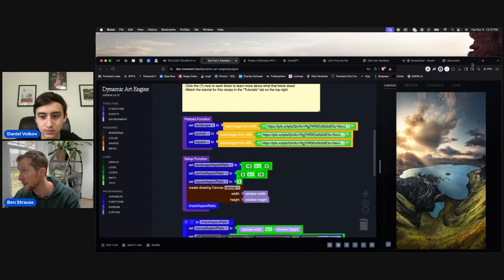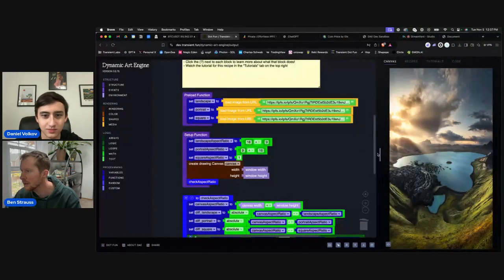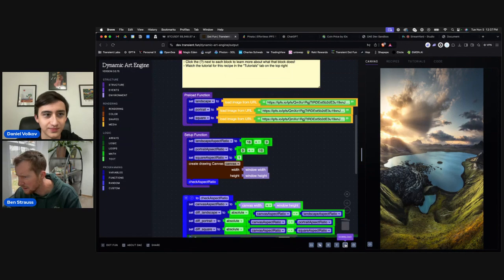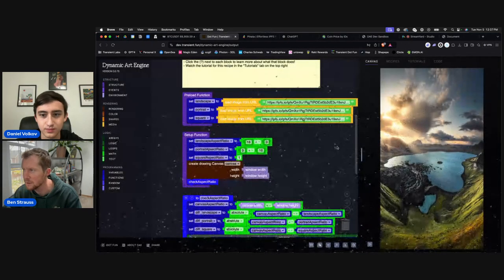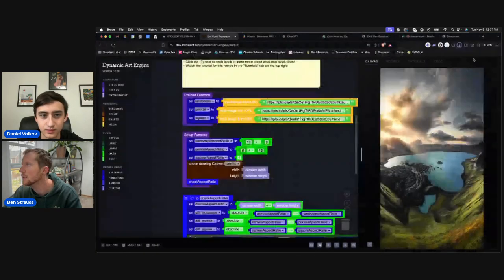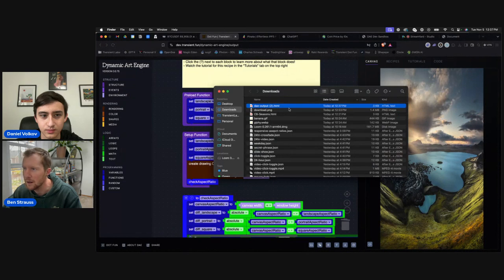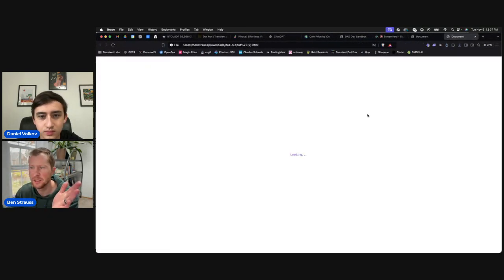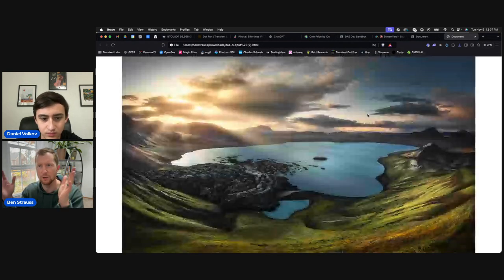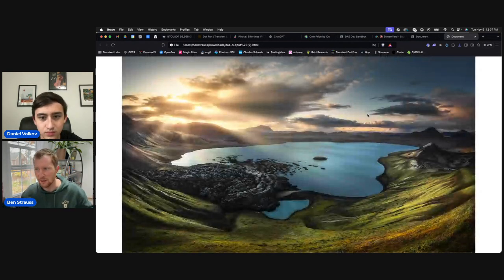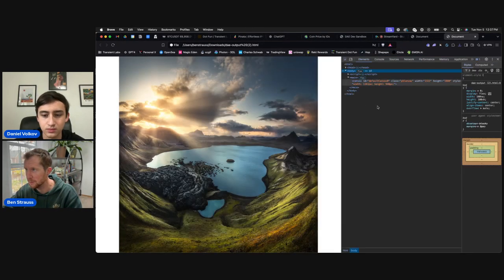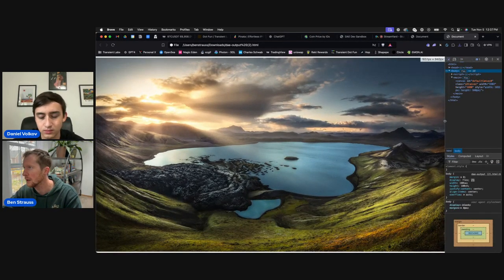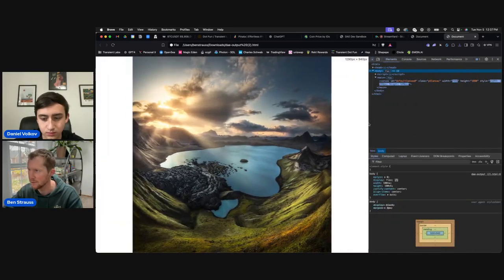So let me show you something really sick though. If I save this HTML file really quick, and then I'm just going to open it in my browser. So we have full screen. Let's just pretend this is a frame. It's reading the aspect ratio, and it knew that this is a wide angle frame, so it pulled in the landscape version. As you can see, I'm shrinking this, it snaps to a square.